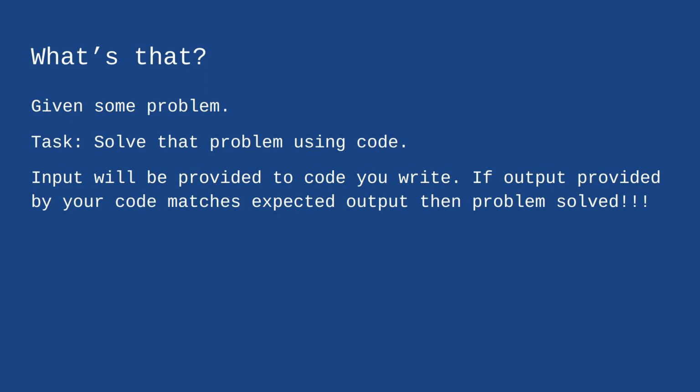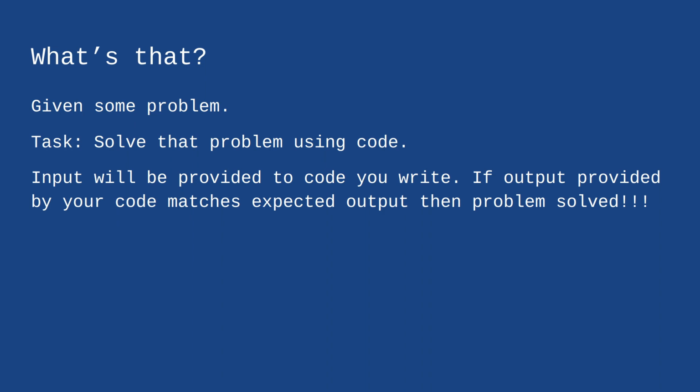Now I know that most of you would know at a very high level what problem solving means, but just to be sure from my end, let's have a very quick discussion about what problem solving means. In problem solving, you are given one problem and you have to solve that problem using code. You have to program to solve that problem. Your code would be expecting some set of inputs and it will generate output.